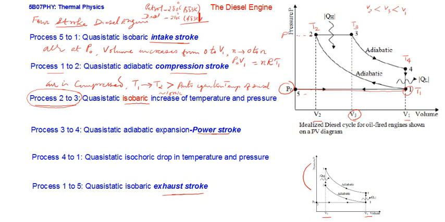So actually, even then we don't call stage 2 to 3 a stroke, because the complete movement of the piston doesn't occur. Remember, during stage 2 to 3 in the case of a diesel engine, the piston will be retracting for a very small distance, so that the volume will be increasing from V2 to V3. That is why there is a point V3, having volume V3, in the PV diagram.